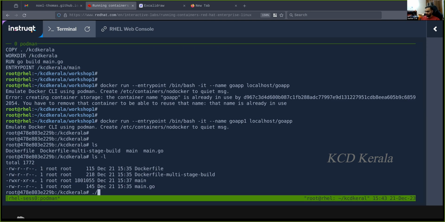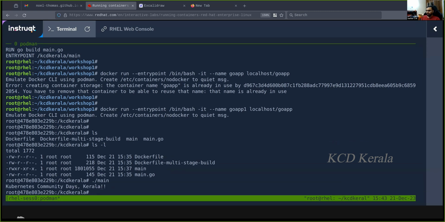Let me just run it directly, right? I'm assuming all of you know how to run a Linux process, right? So see, what does it give me? The same message that we got earlier when we ran the container, right? So this main program just does this much. Earlier we ran it as a container. Now we just got into the container and are running it manually, right? That is the only difference here. I'm hoping that that was clear to you all.